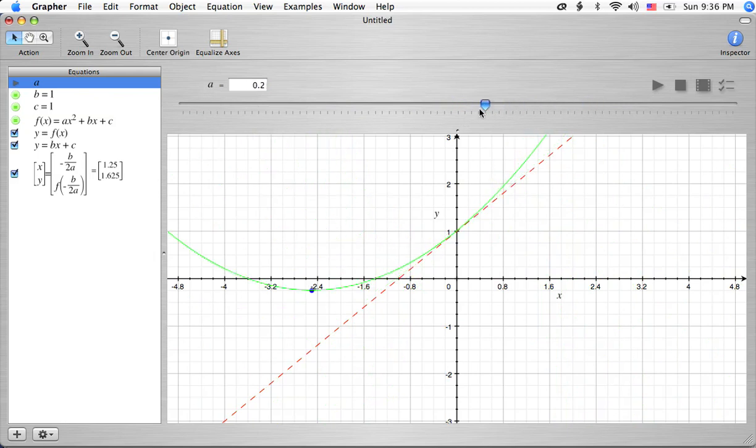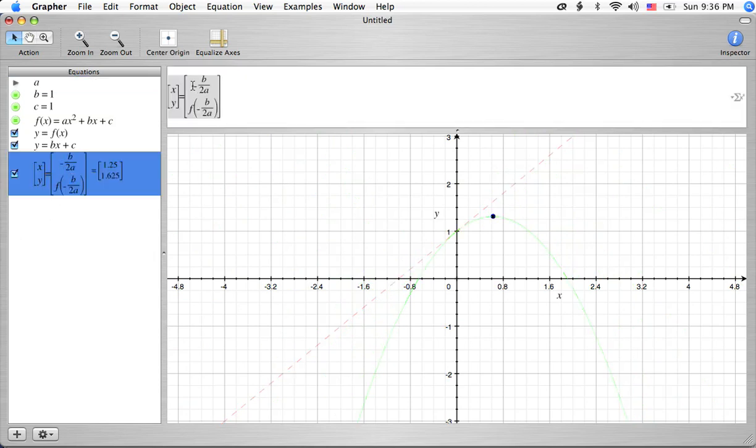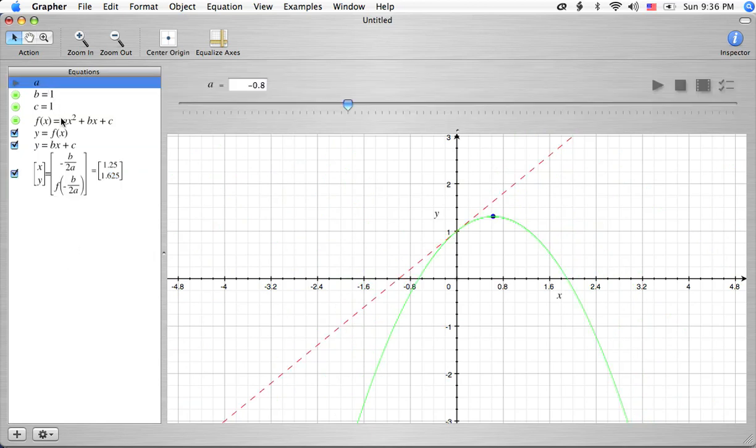The reason that the vertex is moving, and that may be the surprising point to what you're seeing here for some people, is because the vertex itself is given by negative b over 2a. So if you start messing around with a, you of course are messing around with where the vertex is, and that's exactly what's happening here. The next video I'm going to show you what happens when we mess with b, and then we're also going to do a video where we change c and see what happens.